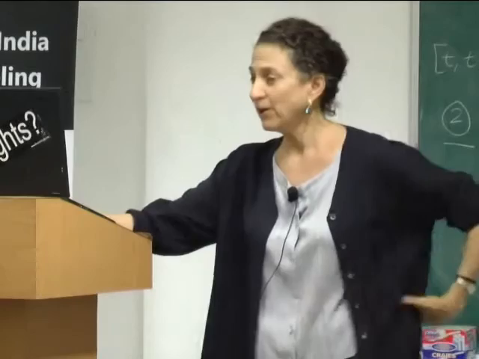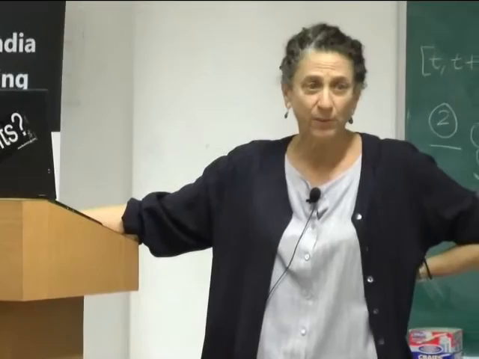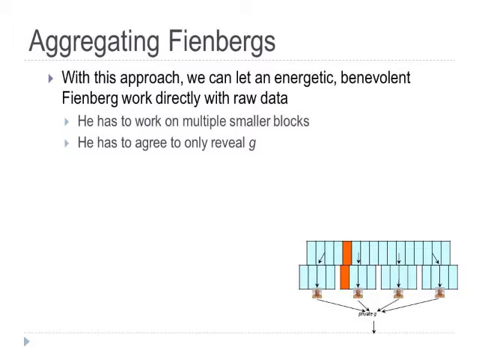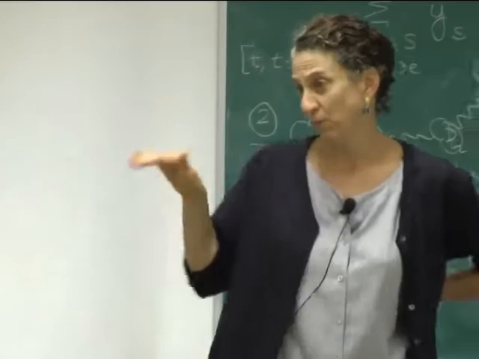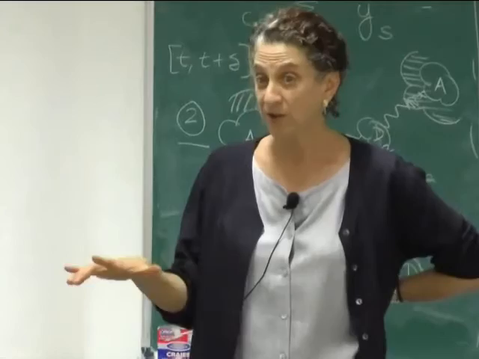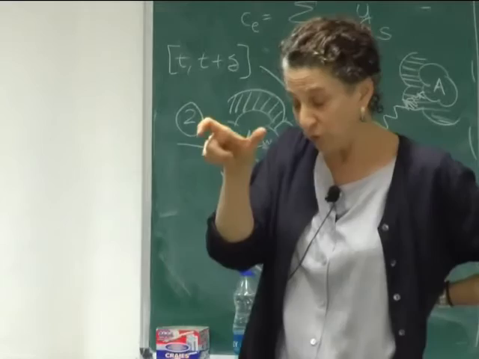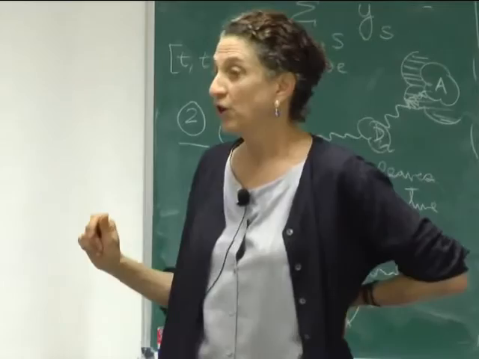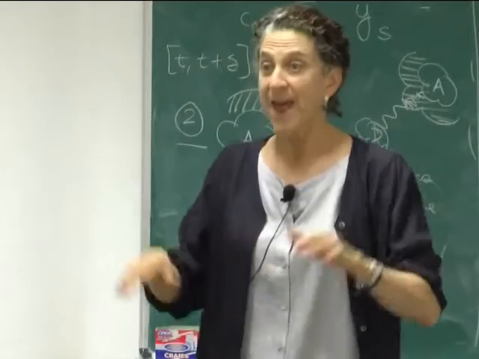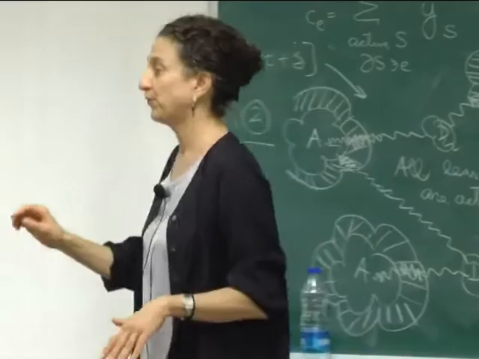Suppose Feinberg is energetic and willing to analyze each block completely de novo — as if he'd never seen anything — without remembering what happened in block one when looking at block two. How do I aggregate what Feinberg does? He looks at the data, decides he wants to publish various statistics. My ground rules will be: Steve, you can look at the data, but you must repeat your activity with a fresh mind on each block, and you must feed your intermediate results into the private aggregator and never tell the world anything except what the aggregator says.